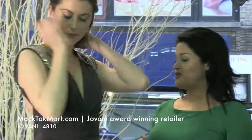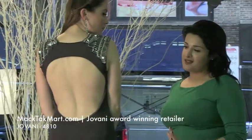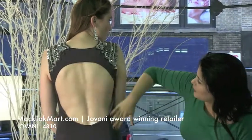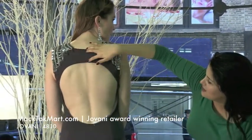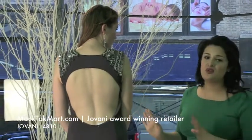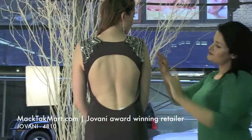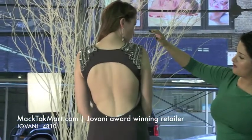Let's look at the back of this dress, which I love. The back is very sexy — it's going to be completely open, and you have this strap that's going to give you the necessary support for the front. Because you cannot do a bra with this one, this is very practical right here. And the shoulder line is very, very pretty.